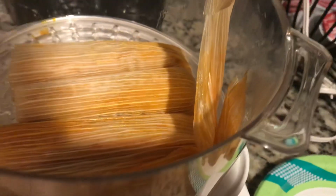That's 5 for him. And I'm gonna have, well, I guess 4 of them. And I'll save 3 for Marissa when she gets home from school. Looks good.